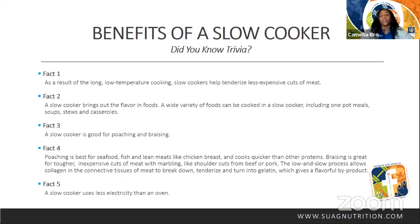The good thing about a slow cooker is that I can plug up my slow cooker in the morning before I go to work. I can prepare it, sit it in the refrigerator, take it out in the morning, and plug it up and leave. So if you feel uncomfortable about leaving your slow cooker on while you're at work for those hours, then something else you can do is, once you finish your meal from the day before, when it's time for you to settle down and go to bed, what I suggest is plugging your slow cooker up then. So when you get up in the morning, it's already cooked. All you have to do is come home in the evening, plug it up, and heat it up.